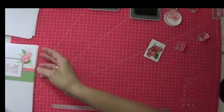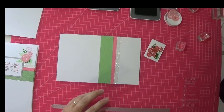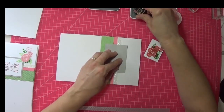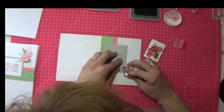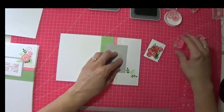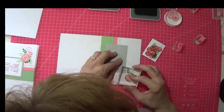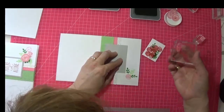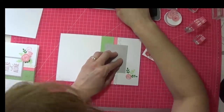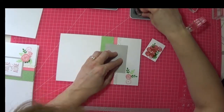So you can see kind of what I'm doing. Just a wee bit of random stamping. As you can tell, I'm not really paying much attention to where I'm putting things. I'm just kind of stamping. And if it looks good to me, it looks good to me.